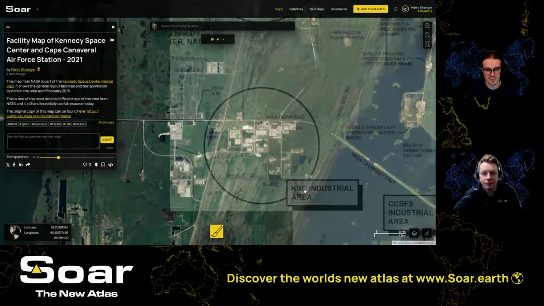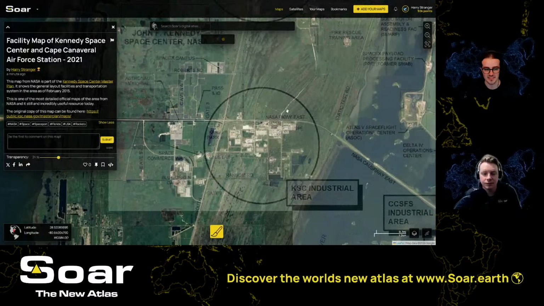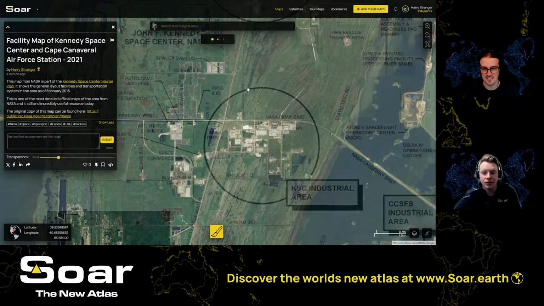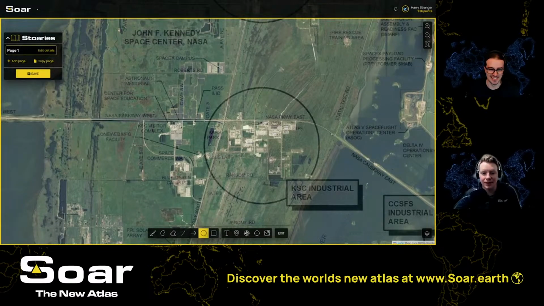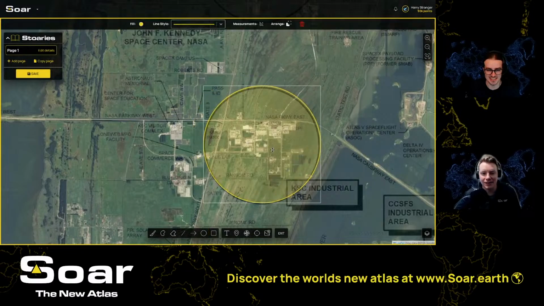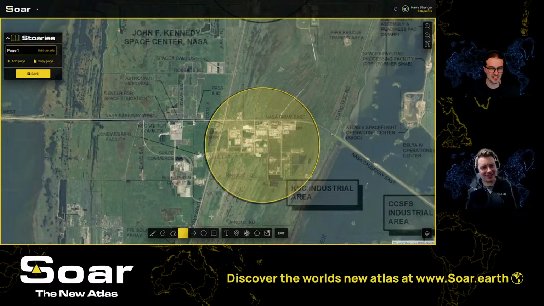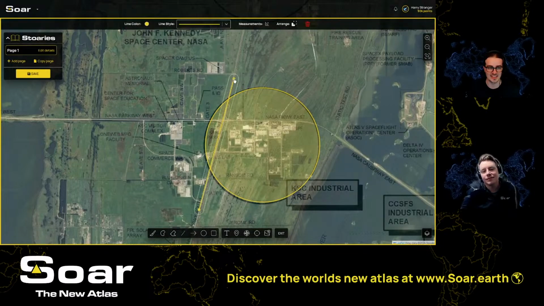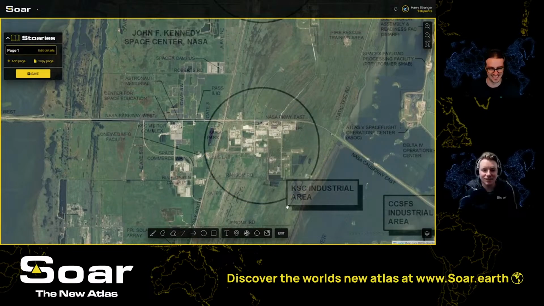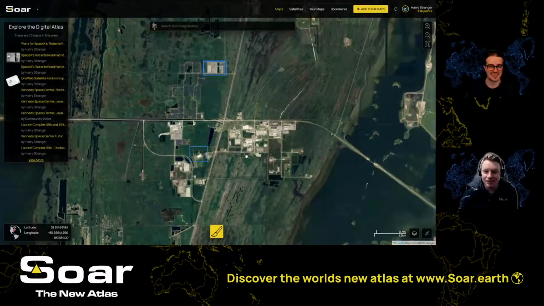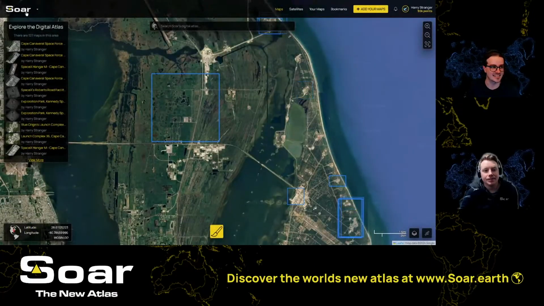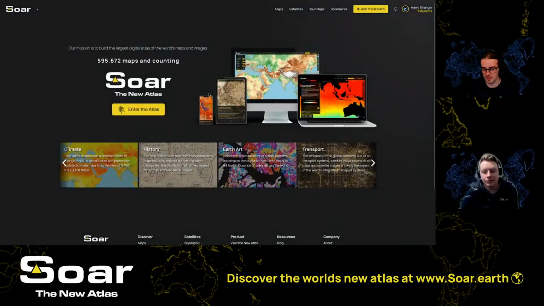You could be like, okay, this is the KSC industrial area over here. Interesting. Or if you wanted to recreate all that text and stuff using the draw tool, and then remove the map. Yeah, and then remove. We won't go too deep into this. But yeah, you could draw roads going up through there. I'm not going to dig into this because we've already done that. We covered that last stream. Link will be in the description, down below. That is an option, but we're not going to do that.